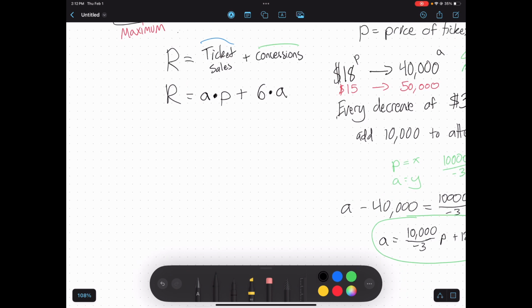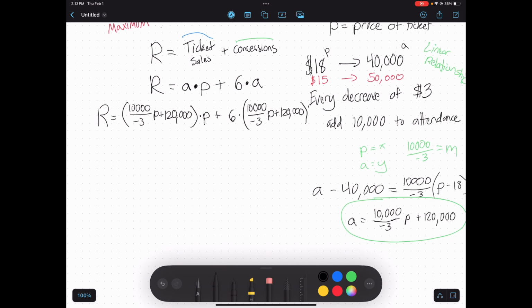I got an equation that was in terms of my other variable. And what that allows me to do is come over here and rewrite this equation completely in terms of my P variable. Anytime I see an A, I can replace it with this equation times P plus 6 times my attendance, which once again, my attendance depended on the price using this function. Okay, very nice. So I know that's a lot, but the big idea is that this is now all in terms of one variable. So let me do some simplifying.